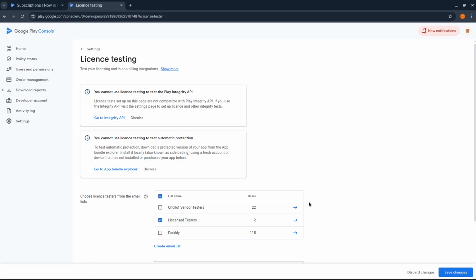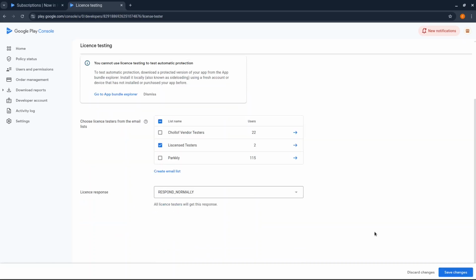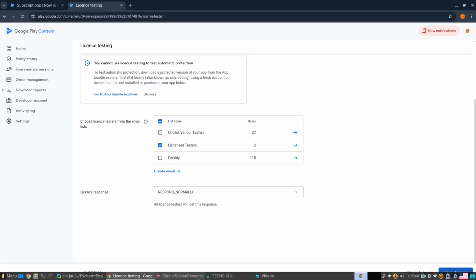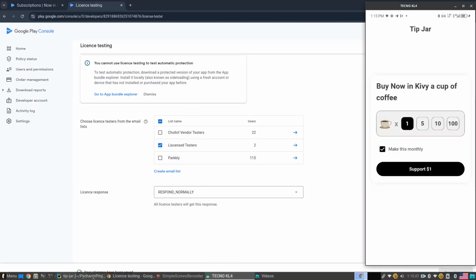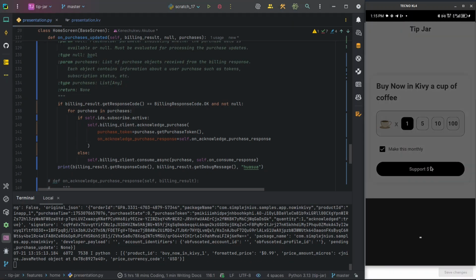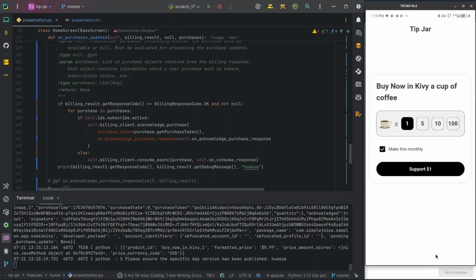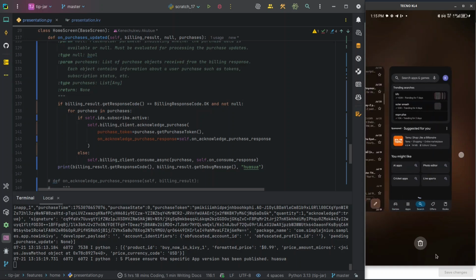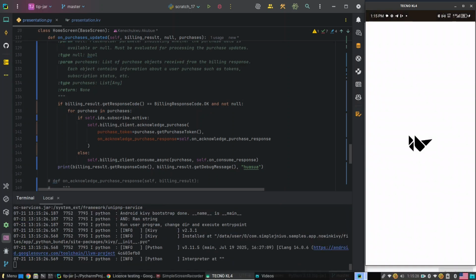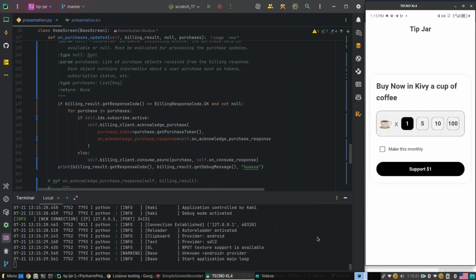So I'll click on this and save changes. I've already added my email. I added 2 emails that will be doing the testing. Once I click save, I pull up my device. Okay, yeah, it has saved. And I pull up my stuff here. If I click on this button again, just watch out. Okay, I have to close my app because it's using the old connection. I have to close my app and reopen it again. Don't worry, it will automatically reload, as you can see here.